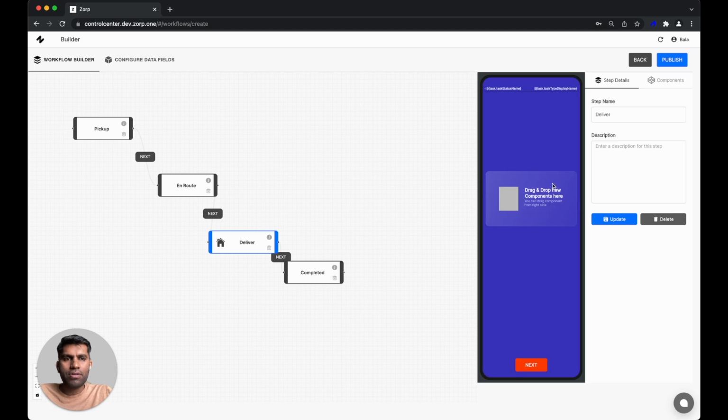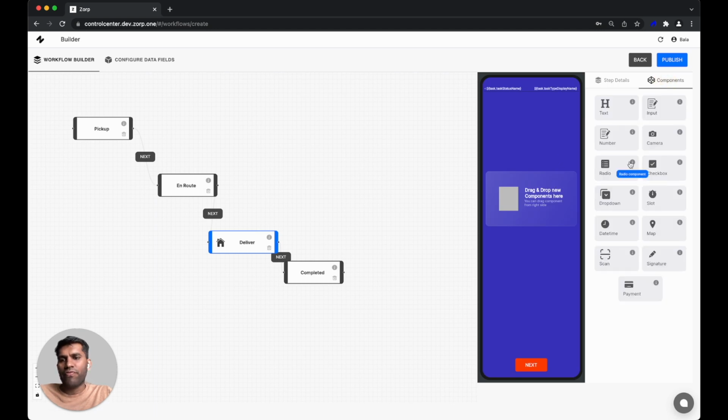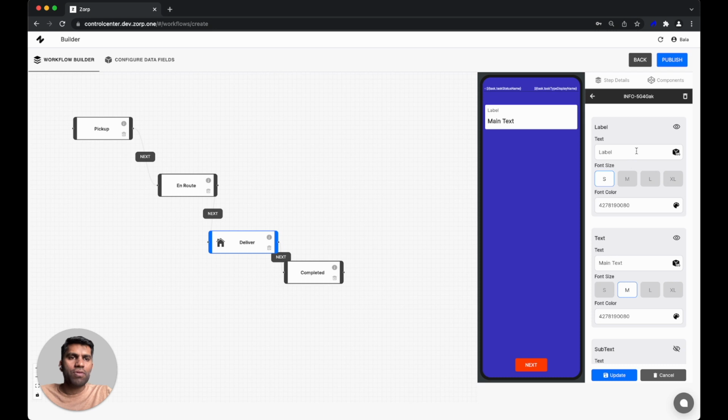In the third step, which is the delivery process, we would want to collect some information which can act as an acknowledgement for the delivery itself. So first, let's inform the user what product they're supposed to deliver. We'll provide the item name, followed by the item quantity.